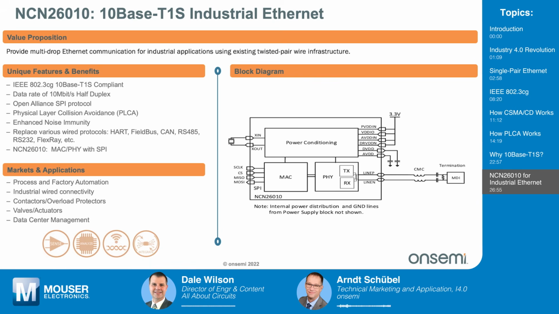If you look at that basic block diagram, what you see inside the device, besides the power conditioning, is that it runs off a single 3.3 volt supply, but it has some regulators inside to get you all the voltages we need internally. It has a PHY and a MAC combined, and the interface to a host is actually an SPI interface. So you only have 4 pins: an SPI clock, a chip select, a master in slave out, and a master out slave in.